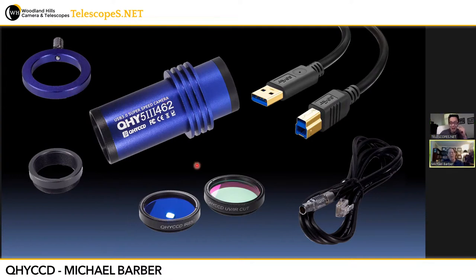We used to have eyepieces that were kind of parfocal with the camera, and we'd put an eyepiece in to find an object in the telescope, take the eyepiece out, put the camera in. In order to get the camera back to focus, we'd have to mark a little mark on the side of it to know that you slide it in and out. You don't want to ruin the focus of the eyepiece. Right. So you just slide the camera in after the mark and then lock it down, and now you're good.